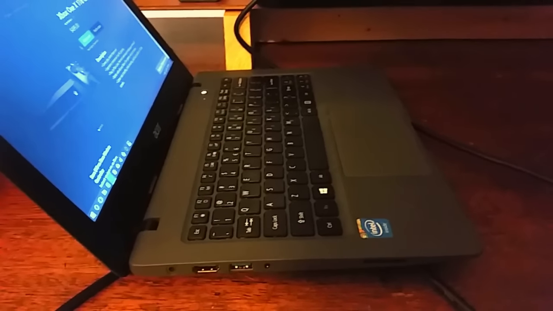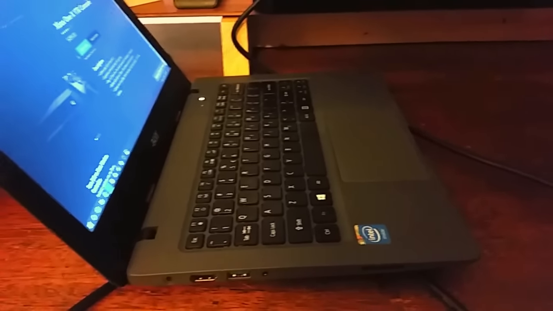All right, so your first step is going to be connecting your HDMI cable to your PC. And then from there, in the back of your Xbox One, you're going to see an HDMI in port. That's going to be right there. So take your HDMI cable, and you're just going to plug that right into the HDMI in.